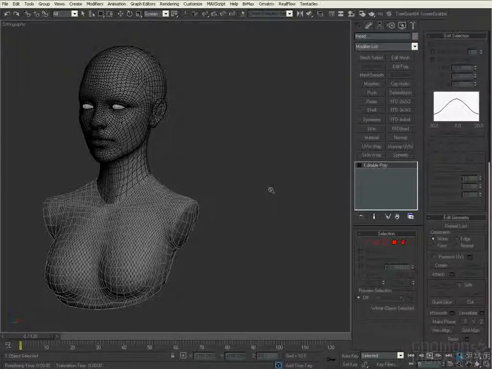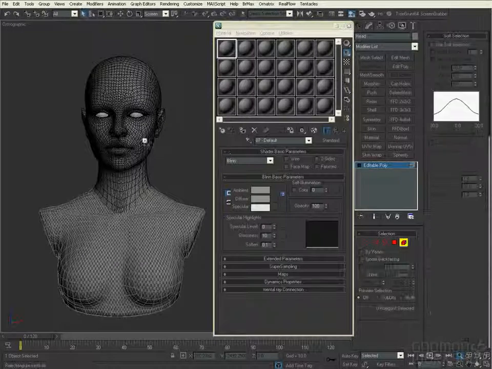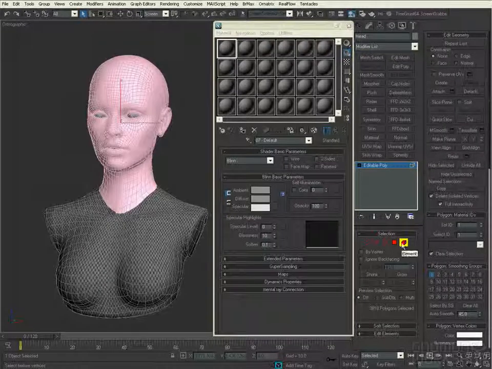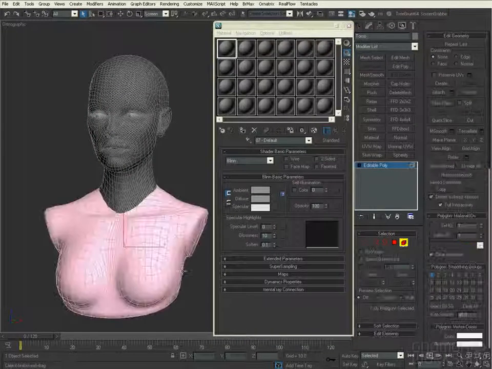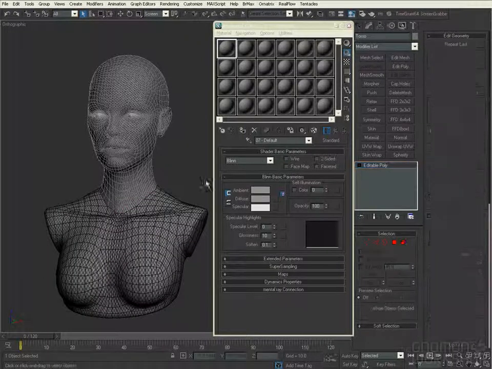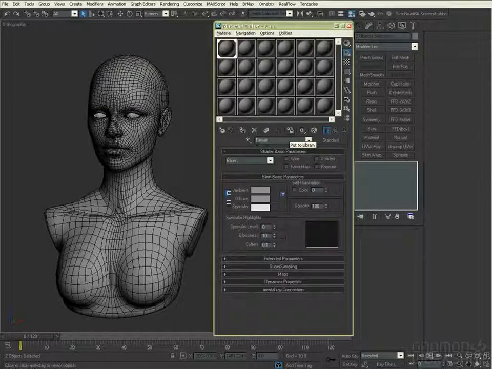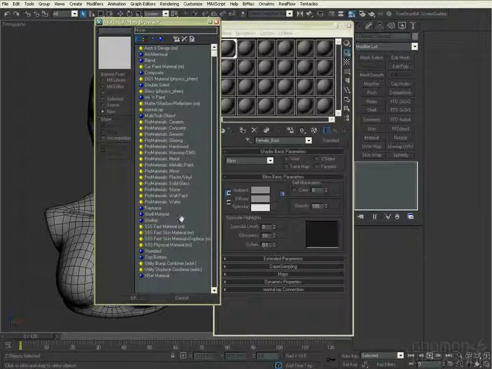And the next step is to assign two different material IDs, one for the head, and check it in that section, and then two for the torso. So before you sew it together, you should assign it. There is also a Multi/Sub-Object material. It allows you to have two different materials on two different slots for two different parts.